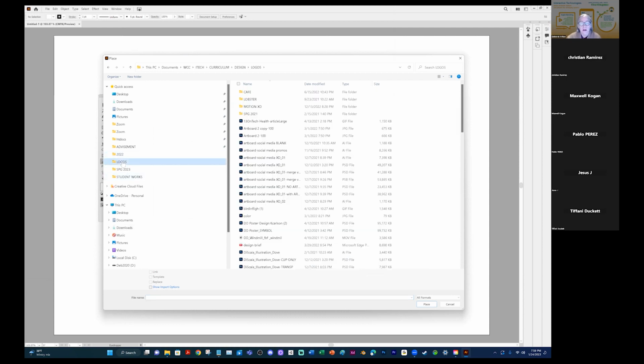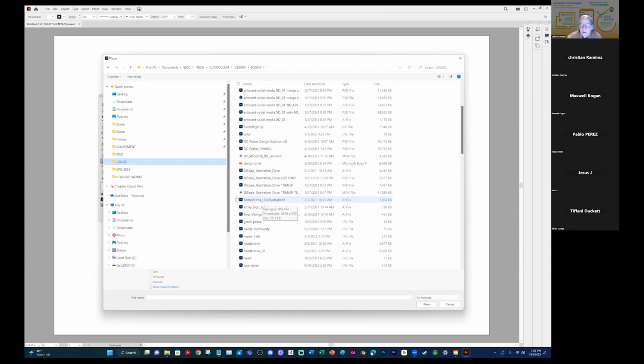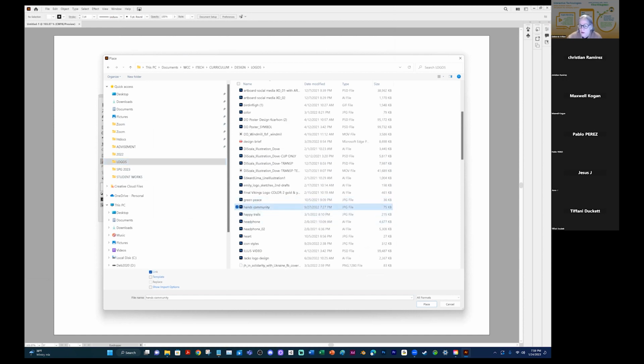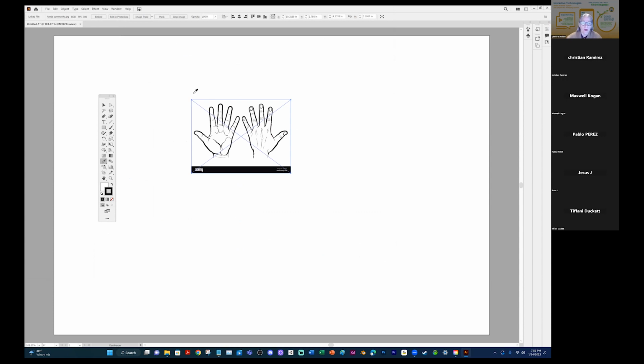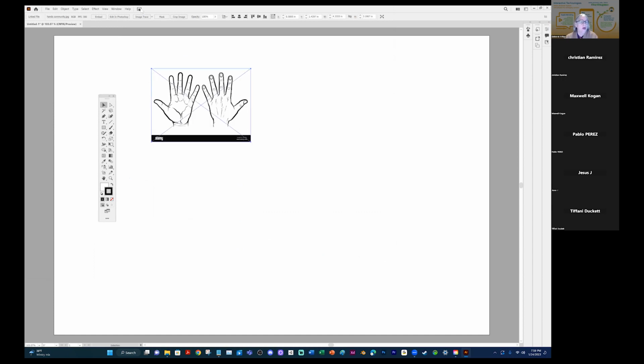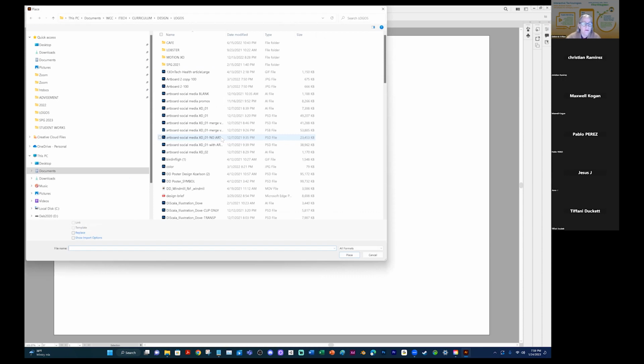And let me just get some pictures here. Let's get a nice picture here. Hands community, this is good. Here's a picture of hands. I might bring in an illustration too, but let's place a photograph.